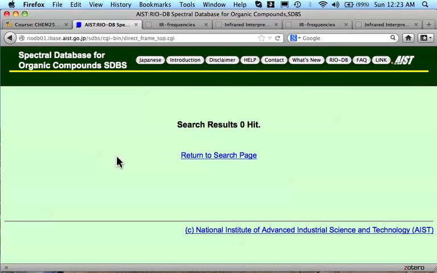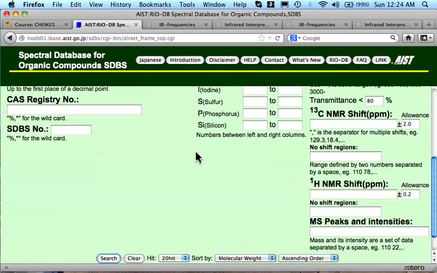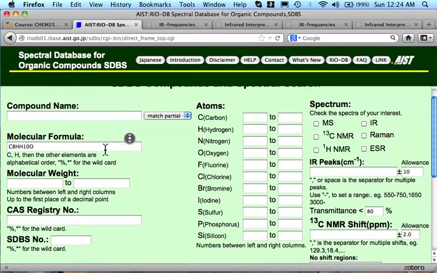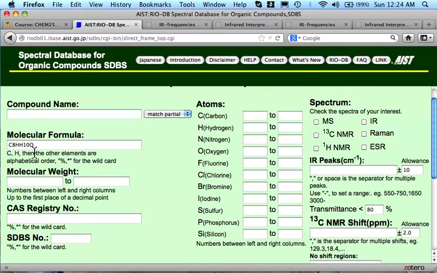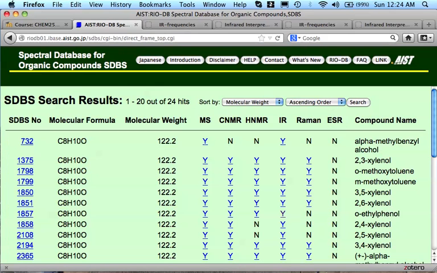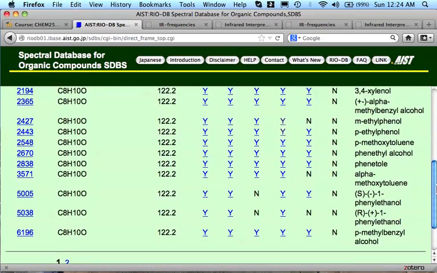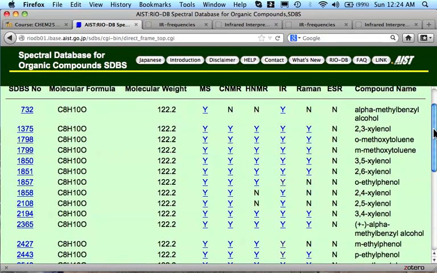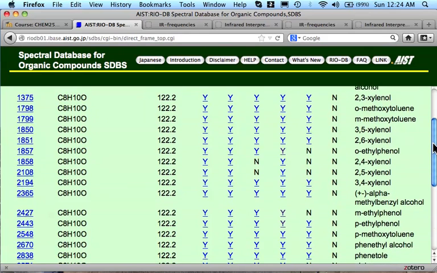Let's search for that. Oh, return to search page, that didn't work too well. Let's see what I did here. Oh, C8HH. That's not going to work. So C8H10O. You put carbon first, then hydrogen, and then the others in alphabetical order. Let's see if I can do this correctly this time. Ah, now we've got lots of compounds. There are a lot of compounds with that molecular formula that we could possibly be looking at. So again, we would want to look through. Here's why I didn't find it when I was typing 4-ethylphenol: they're using the name p-ethylphenol.